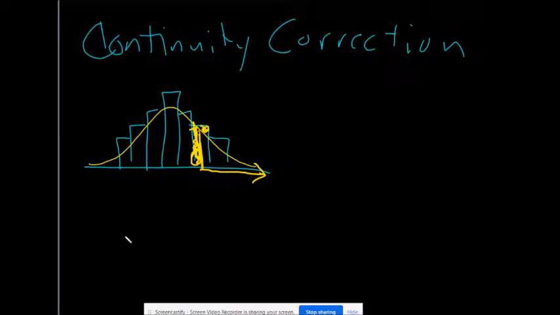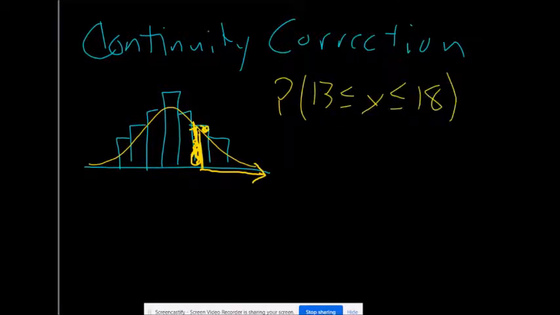Let's go back to the card example. So let's say we want to calculate the probability of me winning between 13 and 18 hands in a game. Again, there's 26 hands in a game of war. That's half of 52. So what's the probability of winning 13 to 18 of them? Just for frame of reference, again, here's the 15.6. We're dealing with 13 to, let's say, 18. So we're going to calculate this area here.